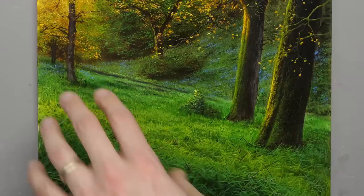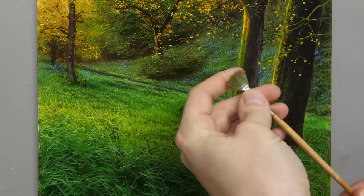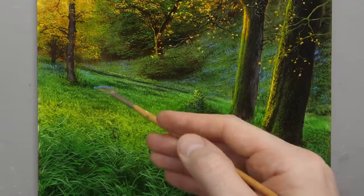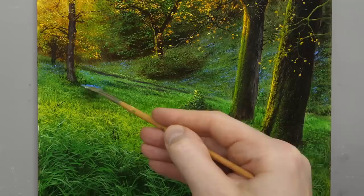Okay, and then as we come nearer, I'm going to change the brush because that fan I was using is a little bit too regular. And I'm going to change it to just an older brush. This has been chopped around a little bit more, so as you can see, it is less regular. And that should give us more independent little dots of paint rather than the more en masse. Now the colour, once again, is going to be similar to the background. Certainly in the dark or shaded areas, I think probably what we can do is maybe add a little bit more of a pink to it.